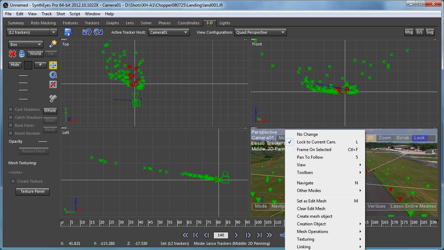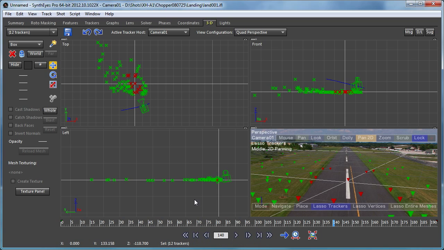You can watch the top, left and front views, and presto, all of the trackers moved, the camera moved, and the whole camera path moved. You don't really see anything happen in the perspective view, because what was the custom grid up in the air is now a grid that's back on the ground, but nothing's actually changed from its point of view, but the entire scene has been moved. So if I can set up a custom grid inside of SynthEyes in the perspective window, then it's easy to adjust the entire scene. Now, like I said, I could go and take a couple of these trackers.